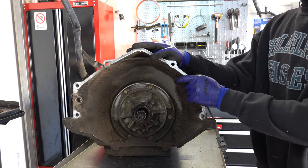The only other thing I'll point out of note, I'm sorry for the background noise, is you see these lugs here, you have different cuts. All of that is the factory balancing the drum so that it spins 100% concentric. So if you notice on other drums, the cutouts are different. Some are shallower, some are deeper. On the different main lugs between the engagement lugs for the sun shell, that's all just balancing.